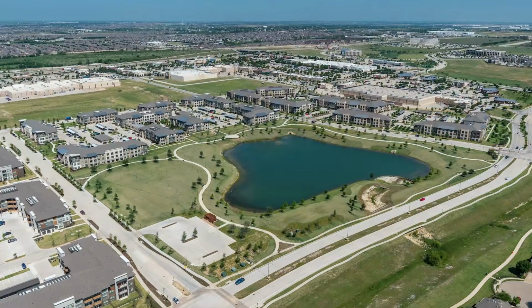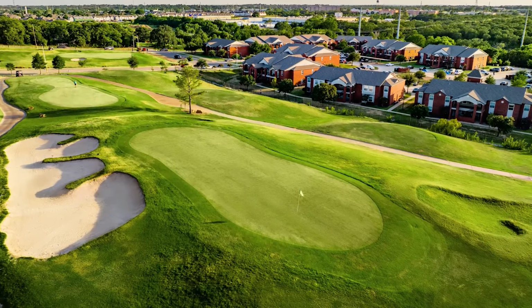The other thing people pay a premium for is the view. So if your view is unobscured and you can see maybe part of downtown Haslet or some other beautiful skyline, well, that's a premium. If you're on a cul-de-sac where there's not going to be any through traffic, that's a premium. If you're in a community where you have the view of a pond or a golf course, there's not a golf course in this community, but just in general, those are going to be a premium. So when you decide to build your home, you want to keep that in mind. But the beauty of a premium is usually that view or that sense of privacy and seclusion is a premium to your buyer when you decide to sell your home.